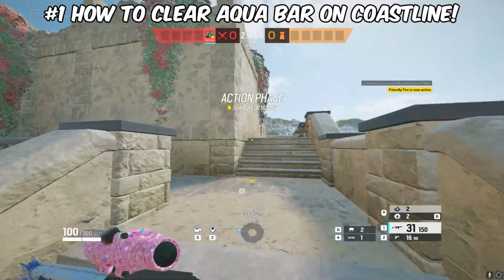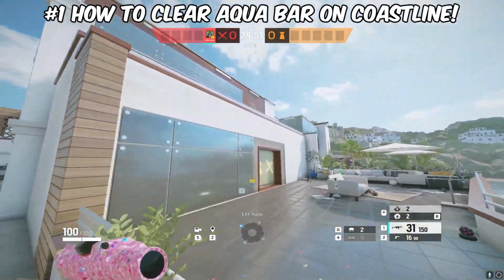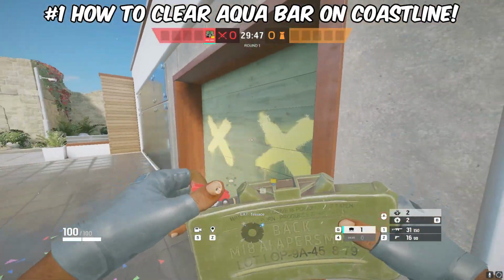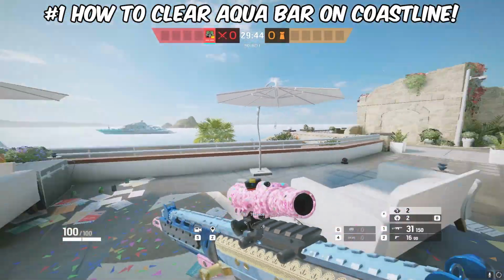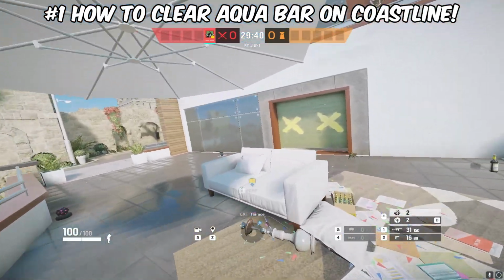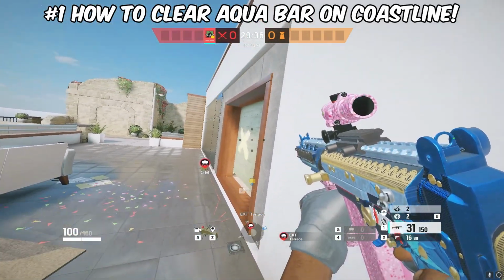Now, this has to be my favorite thing to do of all time on Coastline, and to just counter behind the aqua bar, right? So this is my favorite. I always do this no matter what, or I use nades or something, right? So first step, I put claymores down. I always put 2 down. If someone runs out here, I usually get mad.